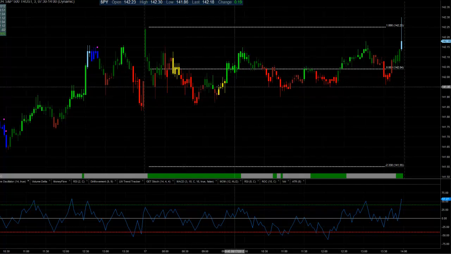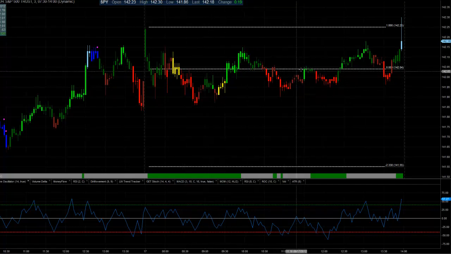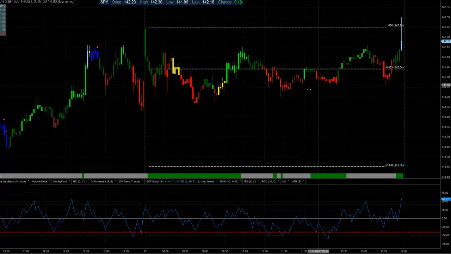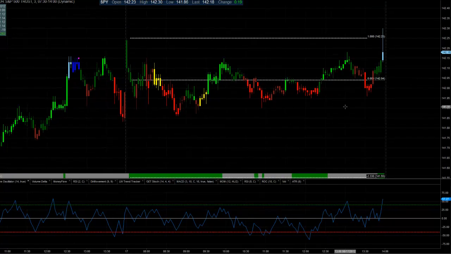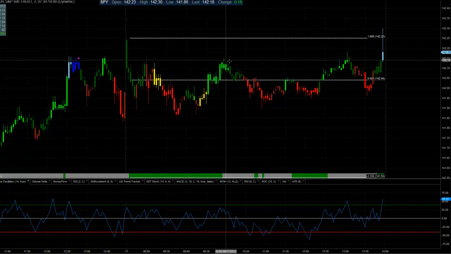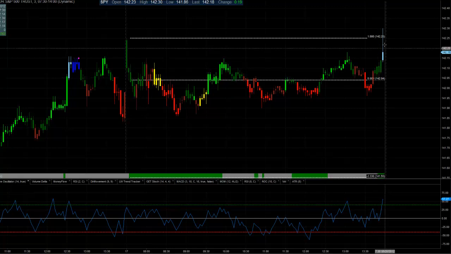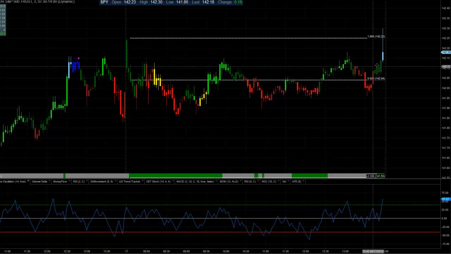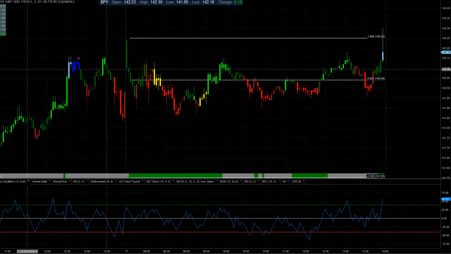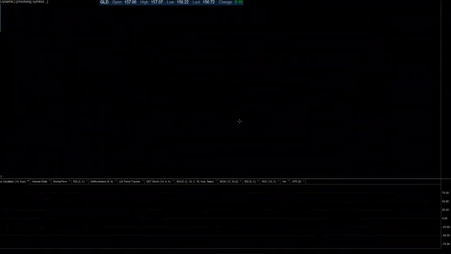Yeah, so this is Spider. So again, you can see how price reacts around the levels, right? And we made a higher high here, and then we pull back, but this is pure whipsaw. OPEX kind of whipsaw in the last 30 minutes. So I would not suggest anybody do that.